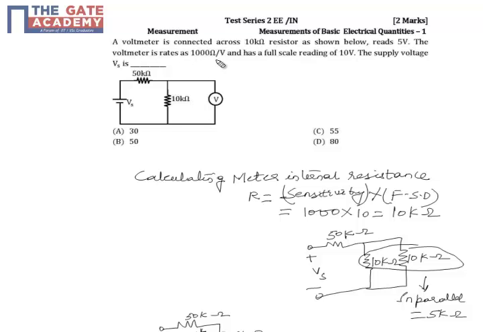For this entire setup, what is the supply voltage Vs, which we can see on the left-hand side of the circuit diagram? In all these problems, the voltmeter is not ideal. An ideal voltmeter has infinite internal resistance, which is not the case here.